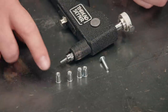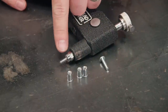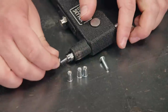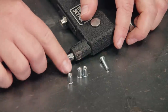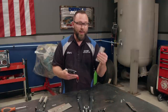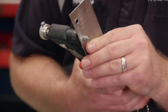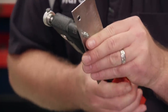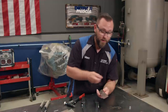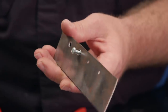Another good way to fasten something is with a nut insert. To install it you use a gun very similar to a rivet gun — just screw the nut insert onto the gun. You want to install this into the piece of metal you're going to be screwing to, such as a piece of sheet metal that isn't thick enough to tap. Then remove the gun, and you can take a bolt or pan head screw and thread it right in. Hopefully this helps you out when you're building your next project, and maybe you can pick up some fasteners that aren't your regular run-of-the-mill nuts and bolts.